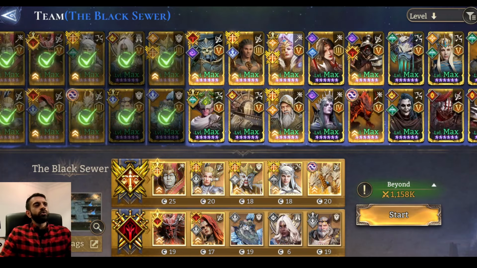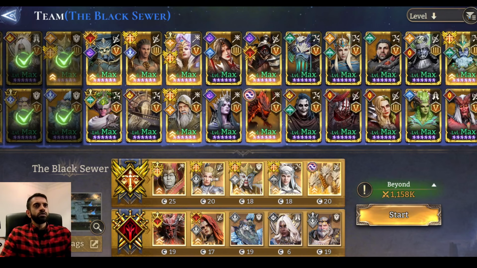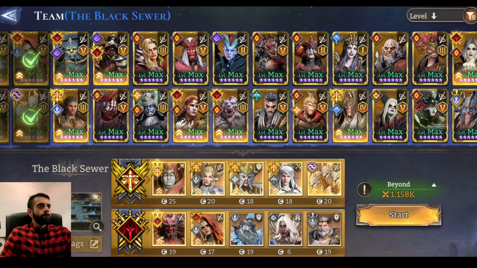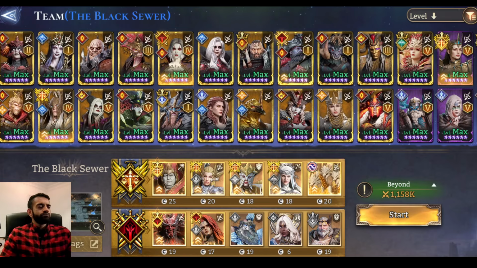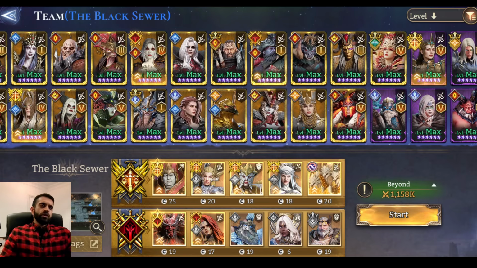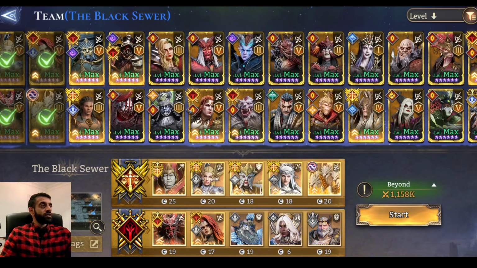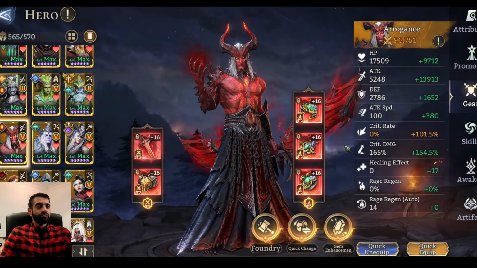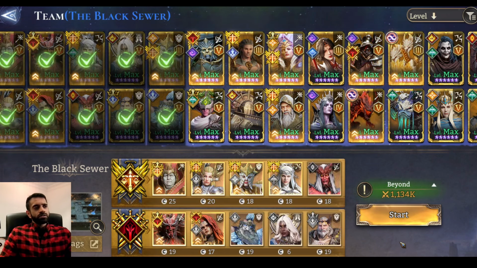So shall I take Imrit out and put in another long range fighter? Let's see who would be a viable option. Eris would probably be a good option, actually. I don't even have mine built up or skilled. He'd be pretty decent. I mean, to be fair, Arrogance would do the job. Yeah, his build will do. He's got enough sustain as well. Yeah, let's try that.